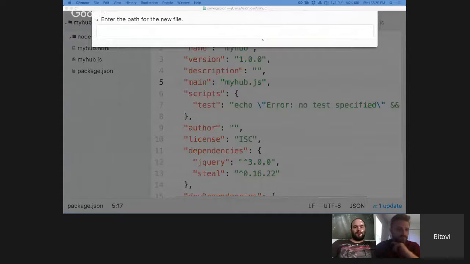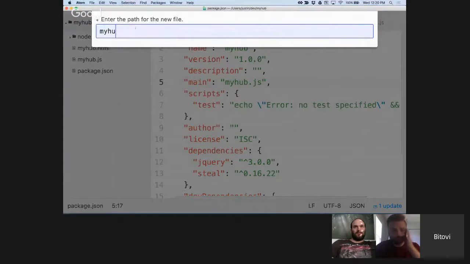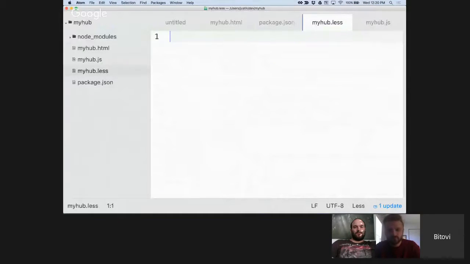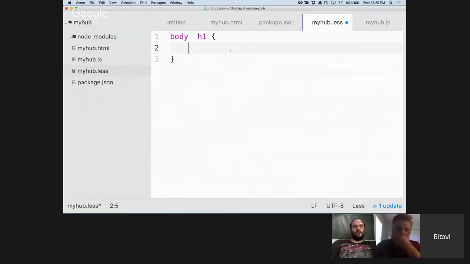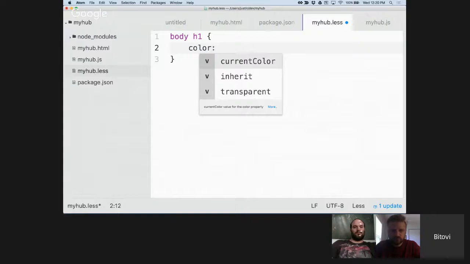I'm going to make a myhub.less file, and I'm going to change the H1 in the body. I'm doing it this way because later we're going to add Bootstrap, and Bootstrap, if I just put H1, would overwrite this H1. So I need that body there to make it a little more important. I'm going to make the color some kind of grayish blue.